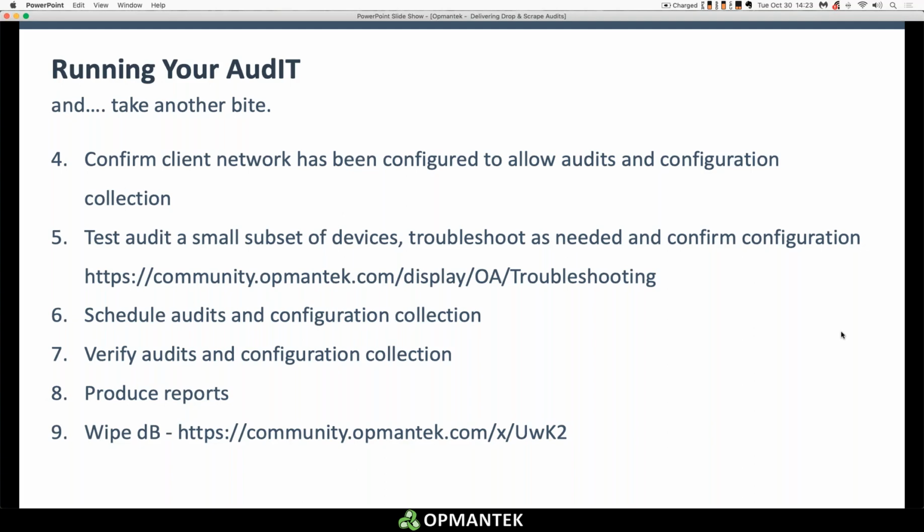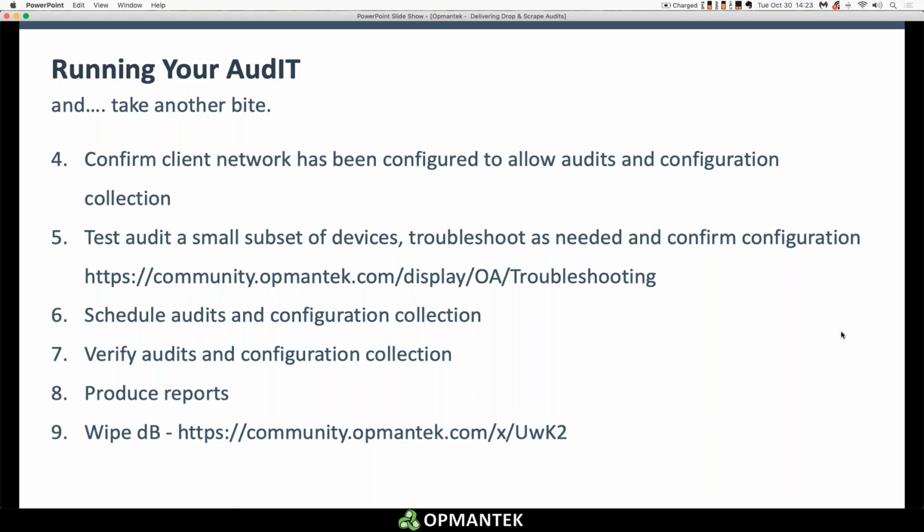And really the easiest way to do that is with number 5. It's to select not necessarily a subnet, but a subset of devices, pick 3, 4, 5 devices. You can ask your client to give you the IP addresses or the fully qualified domain names of them. Give you a small subset of devices and try to audit those devices individually from Open-AudIT. Really, do a test on a router, on a switch, on a firewall, on a Windows device, on a Linux device, and make sure that Open-AudIT can audit those devices and pull everything back from them.